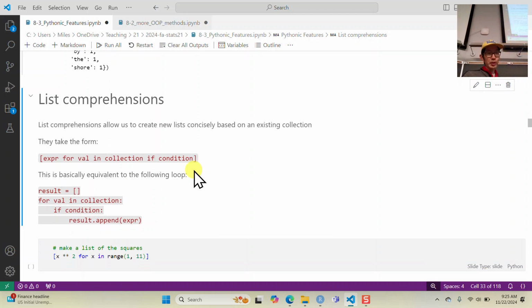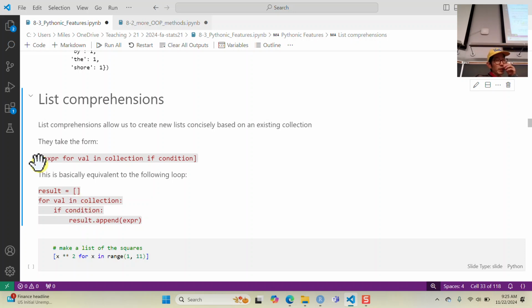We also have something called a list comprehension. A list comprehension is basically a way to create a list using just a simple expression. So traditionally, if you wanted to iterate through some kind of iterable and then take the results and put them into a list, you would have to do something like this. You'd create an empty list, and then for each thing in the iterable or the collection, you'd do results.append of whatever expression you have. Maybe you even have a condition.